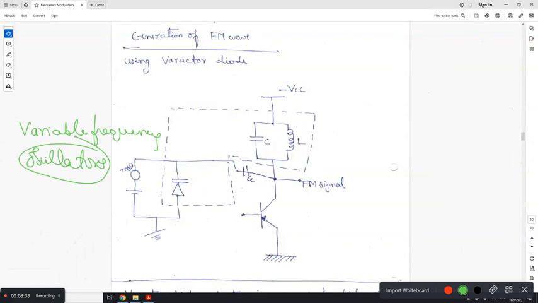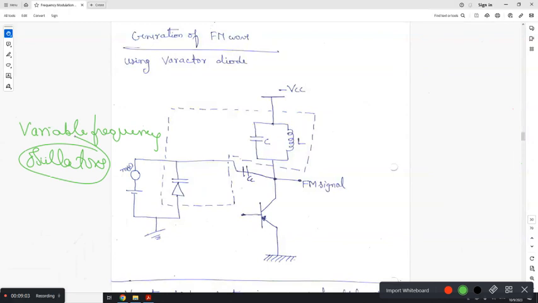There are lots of oscillator circuits available in the literature. One of them can be an active oscillator, which makes use of transistors. It's a simple transistor feedback circuit, nothing else. You studied feedback circuits in microelectronics, right? Most of the circuits are nothing but feedback circuits. So it is a simple feedback circuit where you generate oscillations using an oscillator.